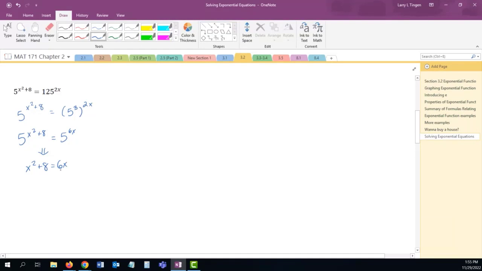Now this one's quadratic, which means the process of solving is a little different. Everything needs to go to one side, and then we're going to determine if we can factor. So subtract 6x from both sides. x squared minus 6x plus 8 equals 0. Two numbers that multiply to positive 8 and add to -6. Okay, if they multiply to a positive but add to a negative, they're both negative. And the numbers are -4 and -2. Two things multiply to 0, meaning one of them is 0.